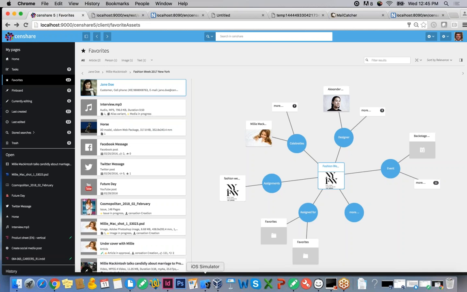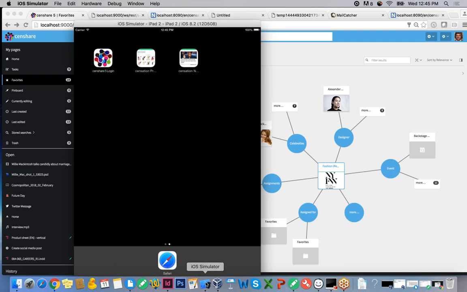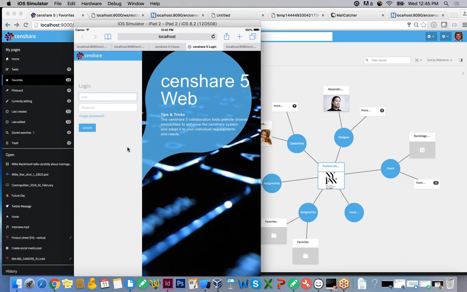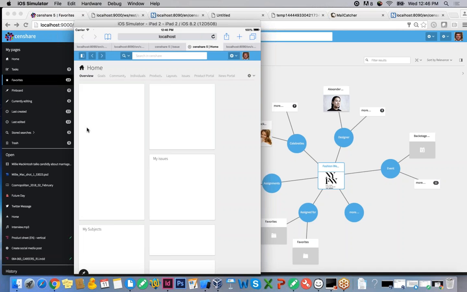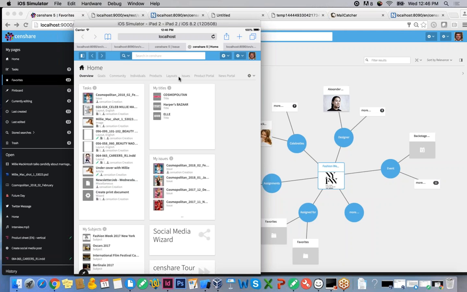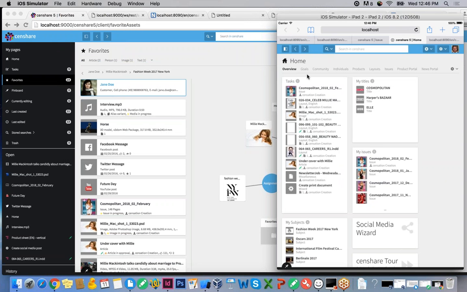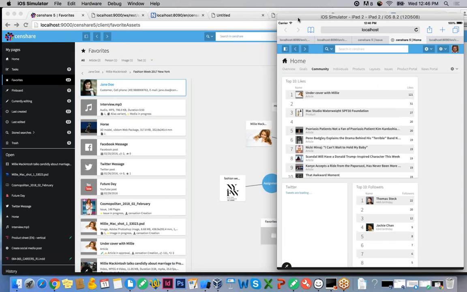And you can also see how it would look perhaps on an app or a phone because it's just an HTML5 browser. So of course I can log in to the censhare client with exactly the same information as I had before. Maybe I'm out on a shoot, and if I can see it properly, there we go. My username and password are the same, and now I can see my censhare client. So I don't have to be online on the web. I can just use it on my phone or what have you, and I get exactly the same functionality.